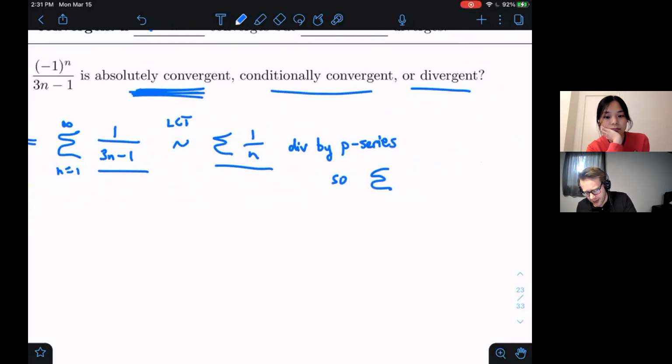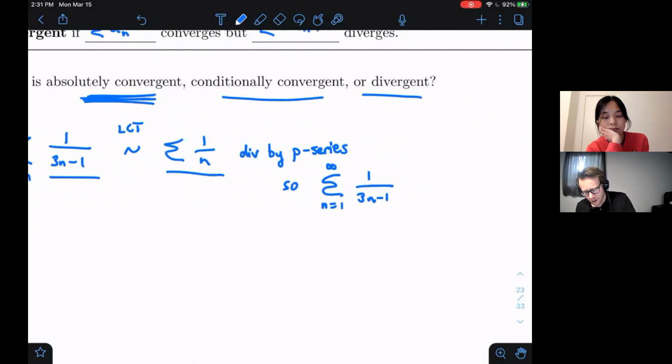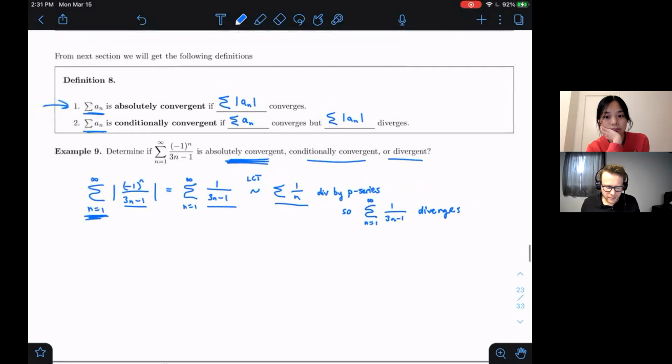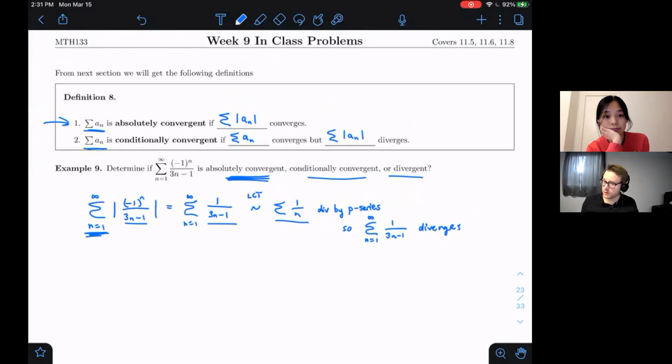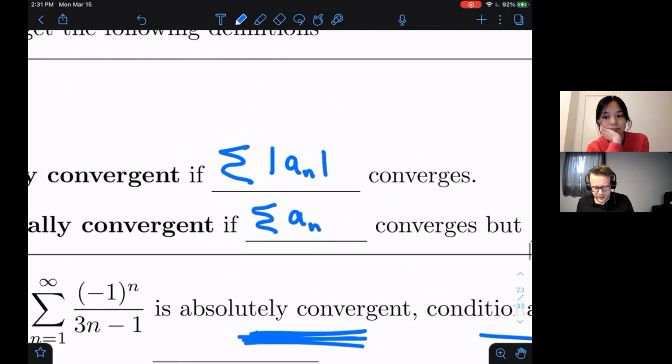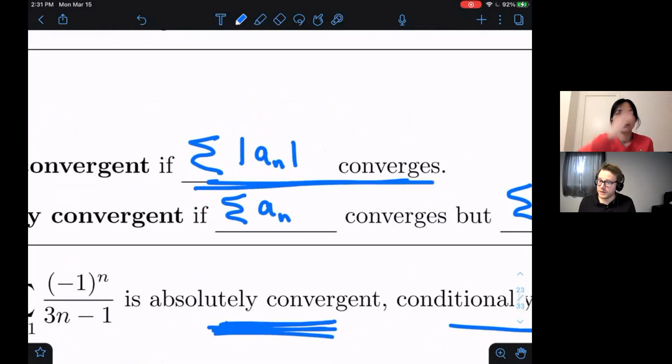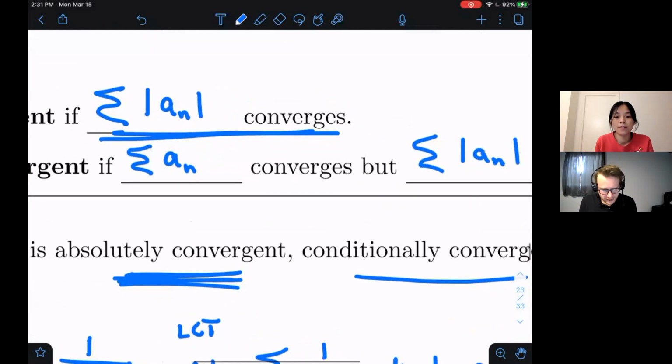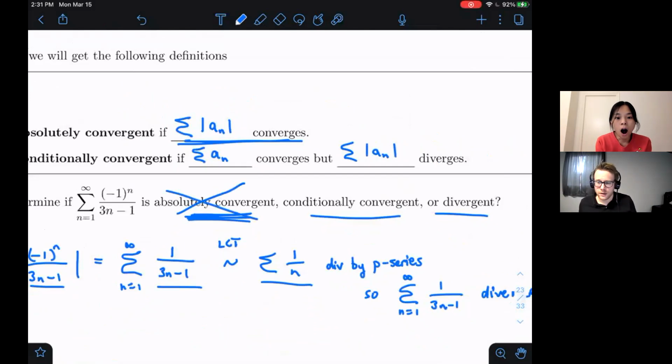So when we take the absolute value of this stuff, we have that this diverges. So this thing right here diverges. So what that means, again, we were checking for absolute convergence. If this had ended up being convergent, we would have been done. And there would have been no more work to show. It would have just been absolute convergence and we could go home. But here, because it diverges, we know that at very least, it's not absolutely convergent. But still, we have to decide between these 2 buckets here. Should it be conditionally convergent or should it be divergent?